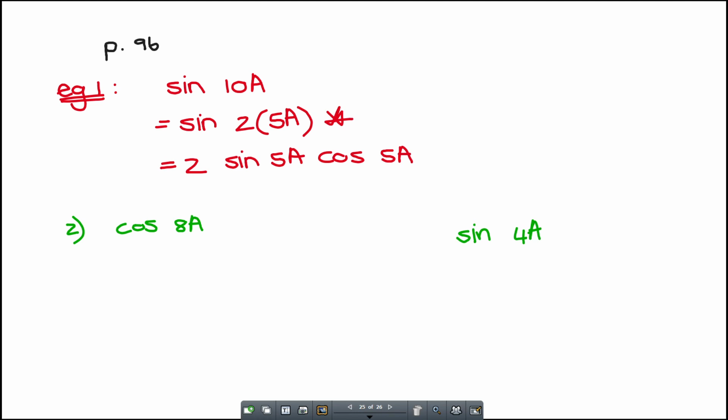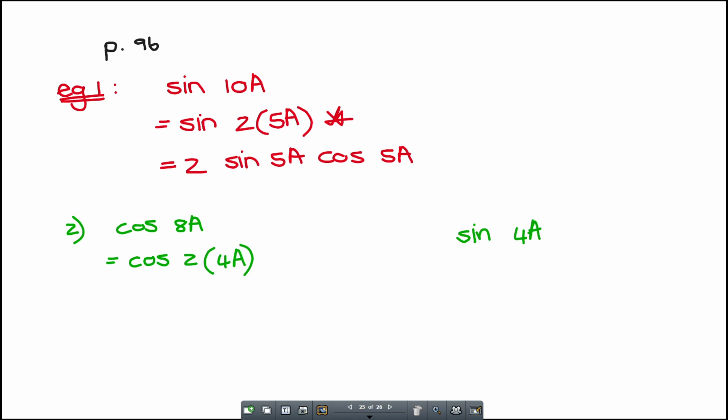Nee. Okay. So the first thing that I see, hier het ek 4a, daai was 8a. So kom ons gaan skryf dit weer soos 'n dubbelhoek identiteit, nee. Okay. So cos 2 times 4a. Okay. Now I have that cos formula. Nou kyk gou daar in jou handboek. Vir daai sin 2 maal 4a is daar 3 opsies. Ek kan of gebruik cos kwadraat theta minus sin kwadraat theta, of 1 minus 2 sin kwadraat theta, of 2 cos kwadraat theta minus 1.